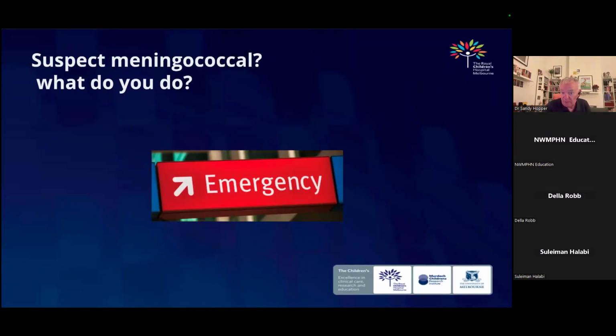So, ceftriaxone is not on the PBS or in the doctor's bag. Okay, so the ambulance carries it, at least Victorian ambulances do. So that's one way you can get access to it. But if you suspect it, it's no questions asked: refer them in. We would know that there is over-referral of query meningococcal disease, just as there's over-referral of febrile illness that could be sick.